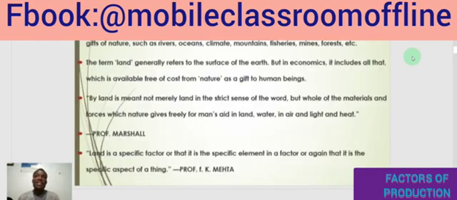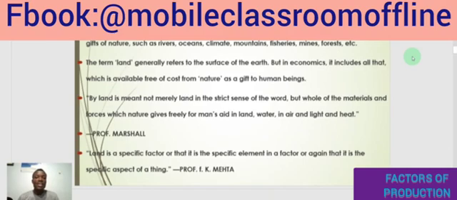Now let's look at the first one, which is land. What comes to mind when you hear the word land? In economics, land may be different from what you know in science or in any other subject. In economics, land as a factor of production does not refer only to the surface of the land, what we walk on, which we think is land. But in economics, there is a slight difference. What land means is that anything that is given free by nature, in economics, we refer to it as land. Anything that is given by nature.